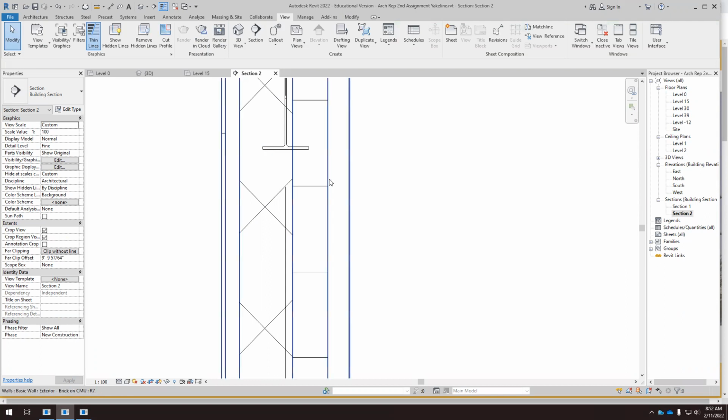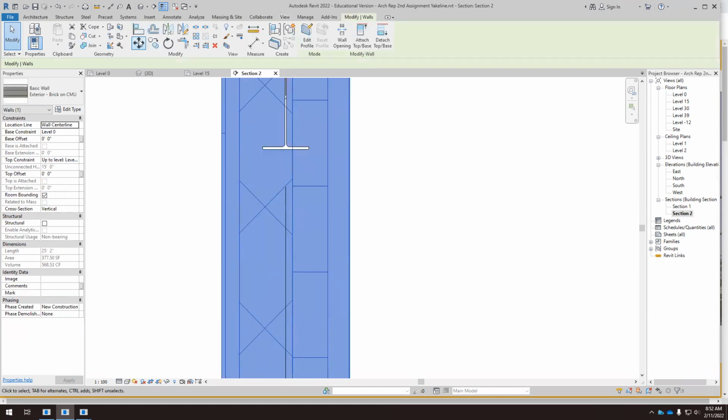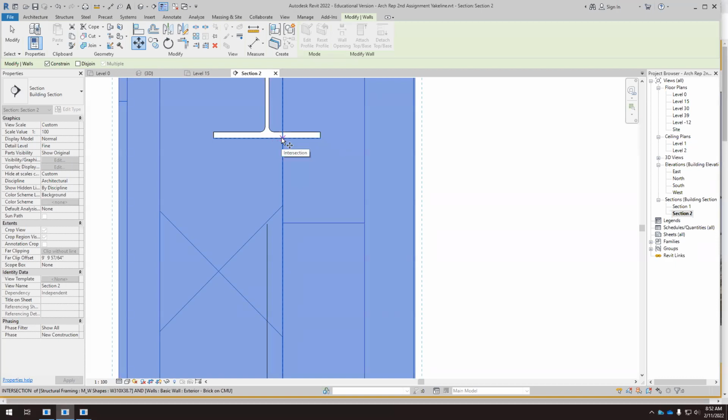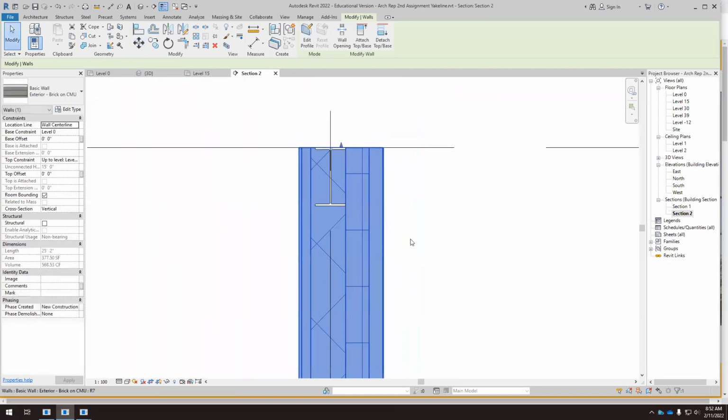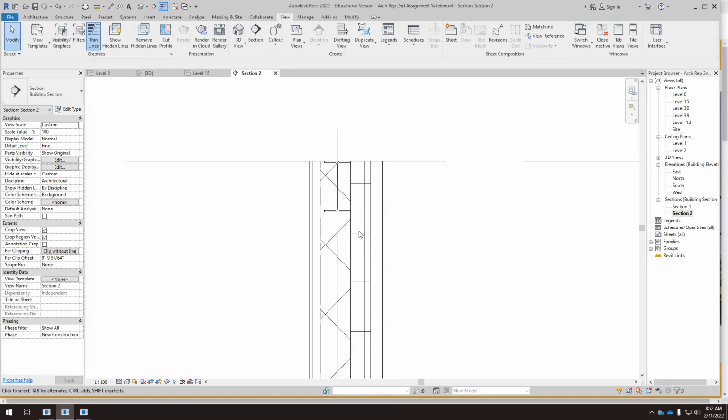So I have to select the wall, move it, and make this point here. In this case, you see that we have the concrete masonry unit. The concrete masonry unit has to be interrupted here because we have a steel beam in this direction, but we can extend the thermal insulation beyond the steel beam.